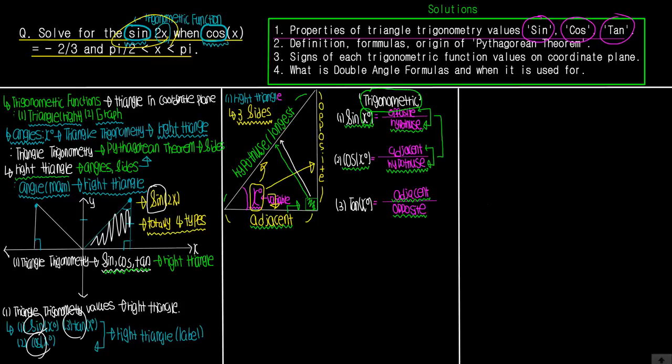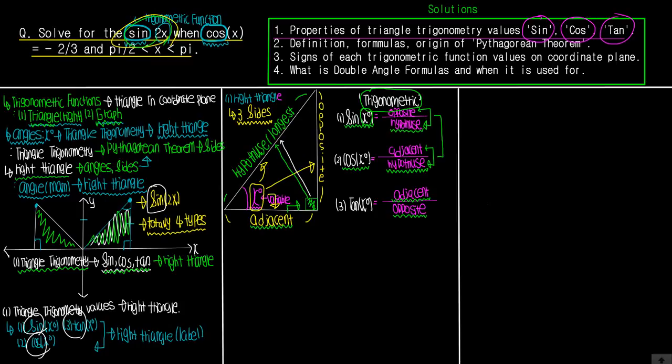And what was the triangle trigonometry? It was a thing that we had to know firstly in order to solve this question, because this question is basically about applying our sine values, which is sine of 2x, to our triangle. The reason we can know that it is a problem about the triangle is because there are always two things in our trigonometric functions: we apply them to a triangle or to a graph.